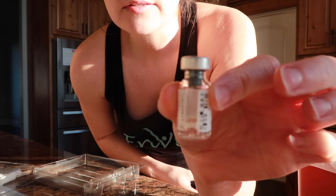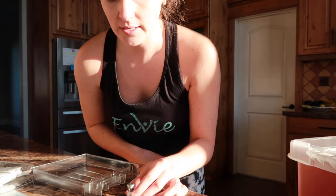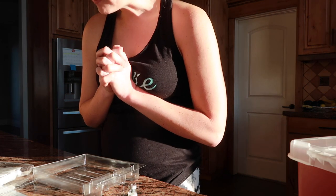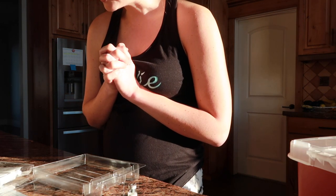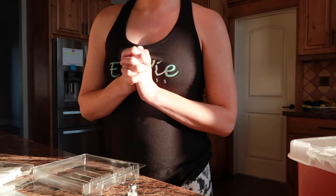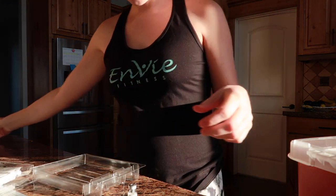It's nice and clear — you're not going to be able to see but it's clear. It says to allow the solution to adjust to room temperature prior to administering your injection. Pretty sure it is room temperature because it's been at room temperature, so this goes in the trash.